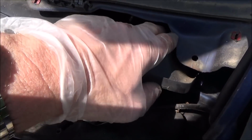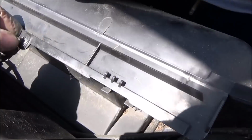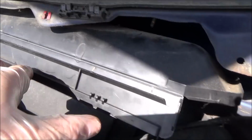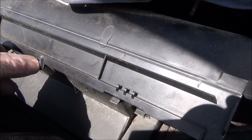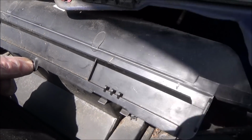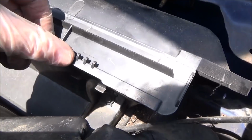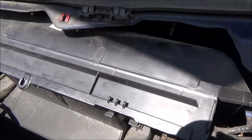Right, annoyingly we can't get a cable tie round here because it's just going to slip off the side, so we're not going to be bothered about it, because when this is screwed down you can see it nearly forces down the edges. It comes up about 1 centimetre, so it is possible that a bit of air could be drawn in without going through the filter, but I think it's very unlikely. What you could do if you really wanted to is drill a little hole here and a little hole here, and then use a self-tapping screw to go into that bit there, so that would probably work. But as I say, we're not going to do it on this one here.